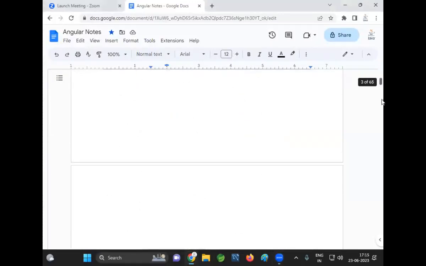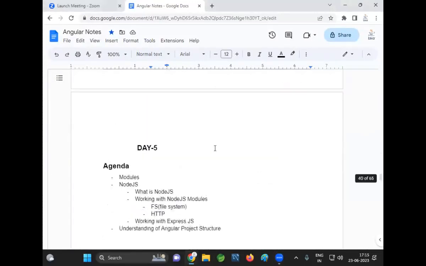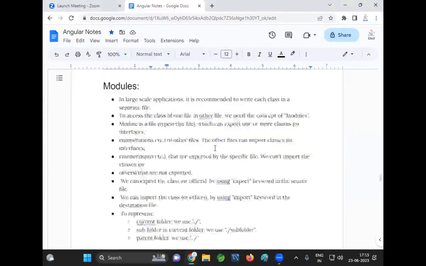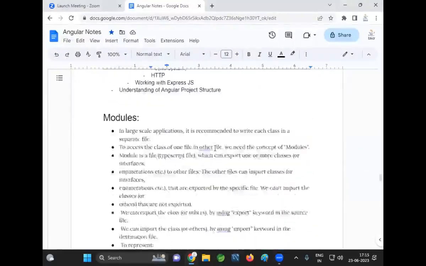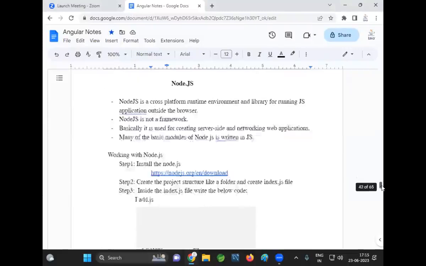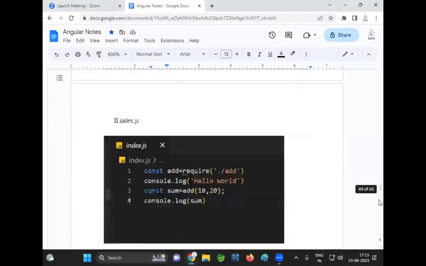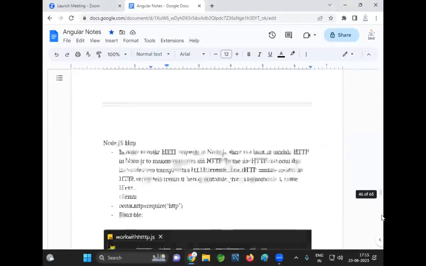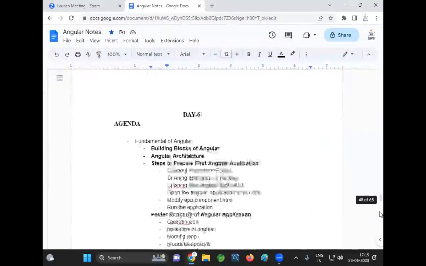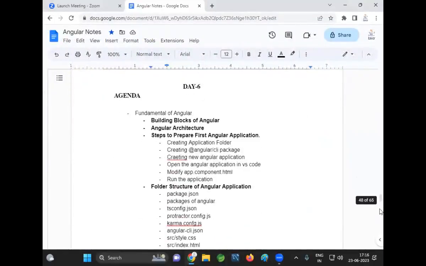The first thing is we'll try and understand what we covered in the last session. Basically, in the last session, we covered the fundamentals of Angular.